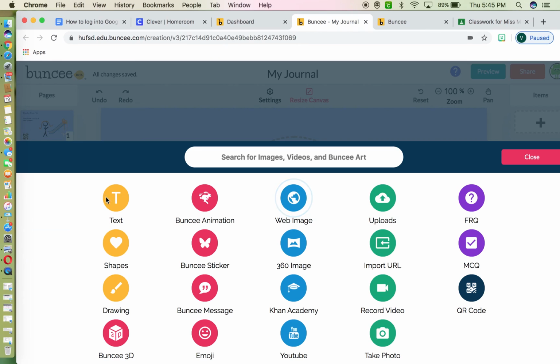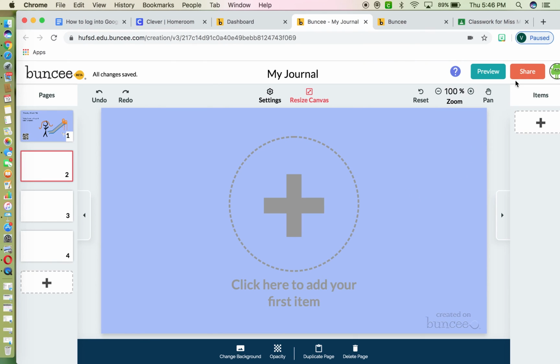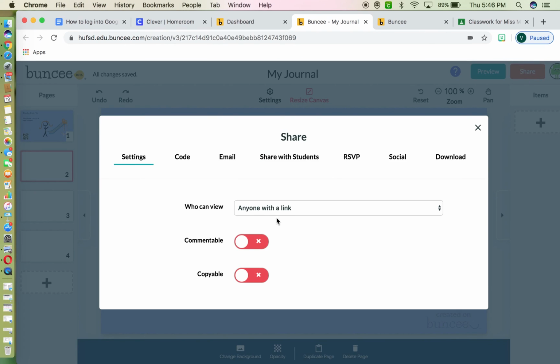And if you go on the next thing, you could do the same thing and add any of these unique features. So what I really encourage my students to do is to add the text first and then draw after and make sure that your images are matching and your illustrations are matching your writing. When you're done, you could just quickly hit share and you can share it. It says it's not commentable or copy. Just turn this on. That way your teacher can comment on it.